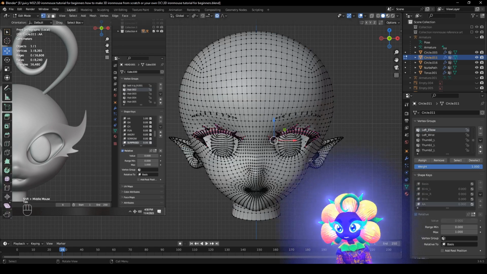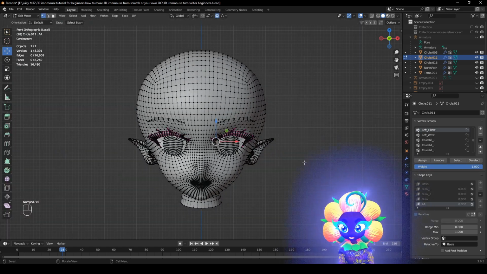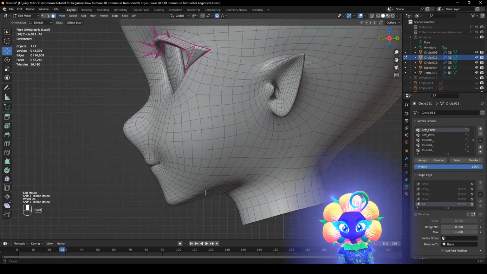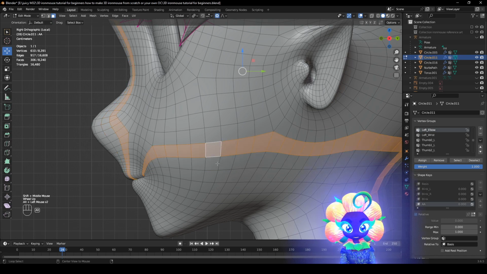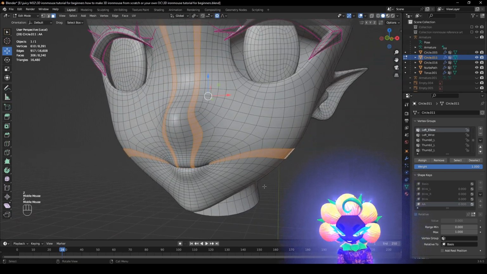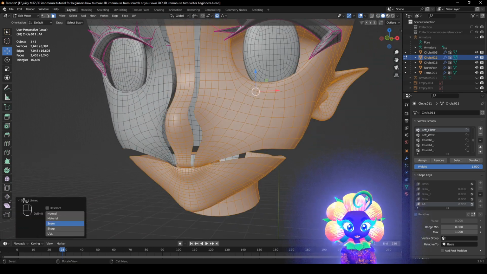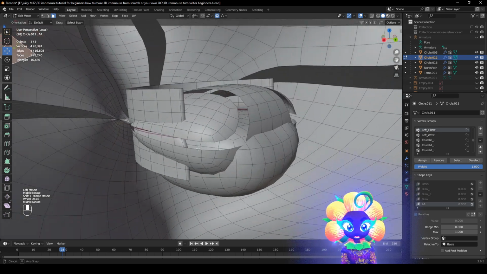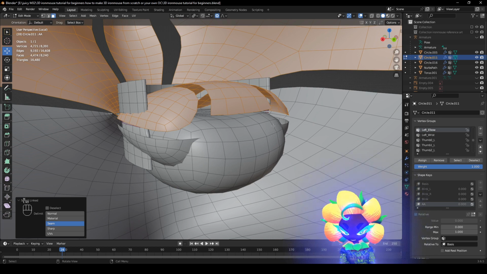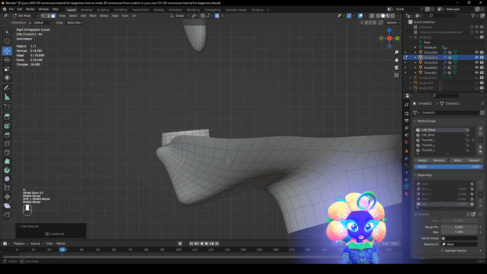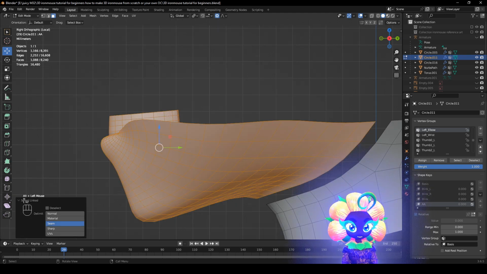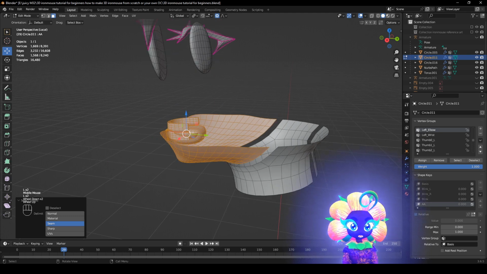Just make sure in edit mode, press slash on the numpad twice. Now, there's different ways to do it. Let's see. That can probably work. Just do H, L, L, L. Let's also go in here. Just do H, then L, then L, then L, then H. All right, why are we doing this? Because I want to grab down here. H, L, L. See, this is what we want.